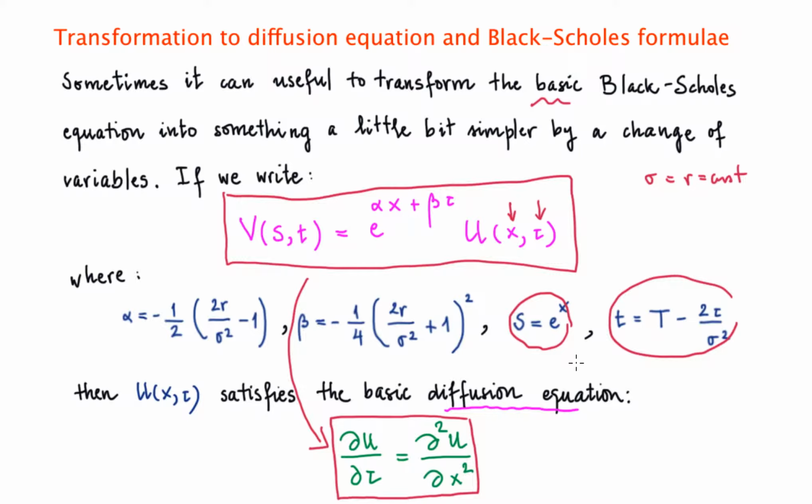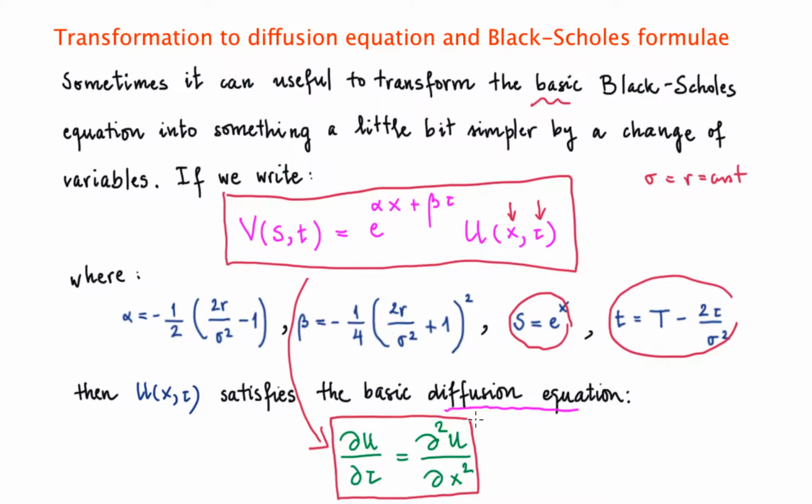So even though this is just for curiosity, you can transform the complex Black-Scholes equation in some way, using different variables, to the diffusion equation. Of course, it's reasonable because we said before that the Black-Scholes equation is a parabolic equation. And the prototypical example of a parabolic equation is the diffusion equation. So it's a huge connection between the Black-Scholes equation and the diffusion equation. But it also has an important consequence.